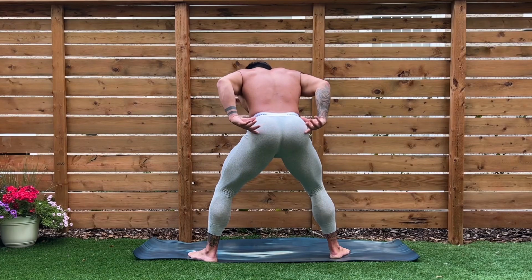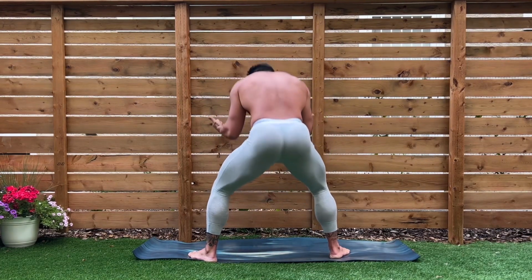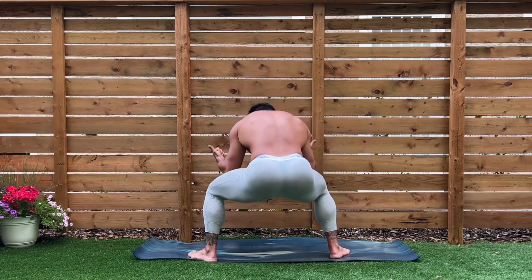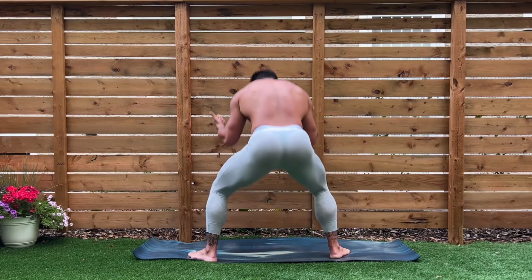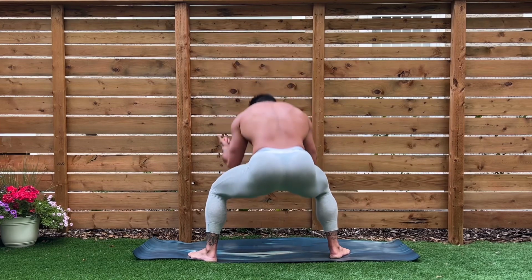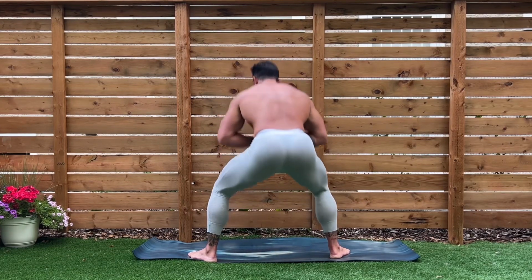6, 7, 8, 9, 10, really think about driving from the heels, guys. 11, 12, kick those knees out the entire time. 13, 14, 15, 16, 17, 18, 19, 20. 5, 4, 3, 2, and 1.